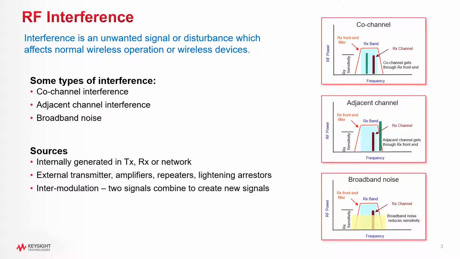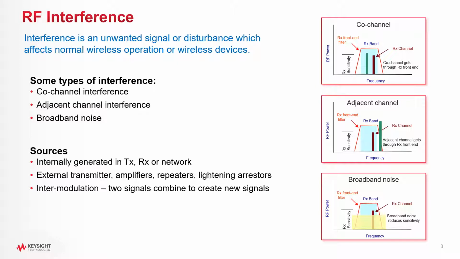And those two signals combining create a new signal at a different frequency. And that different frequency turns out to be co-channel or adjacent channel interference with your system. And this is a pretty common thing. As they deployed the LTE network in cellular, that became a really common problem. And so a technology called PIM testing came out to test for intermodulation defects and problems in cables and at installation sites. So those are some sources of interference.